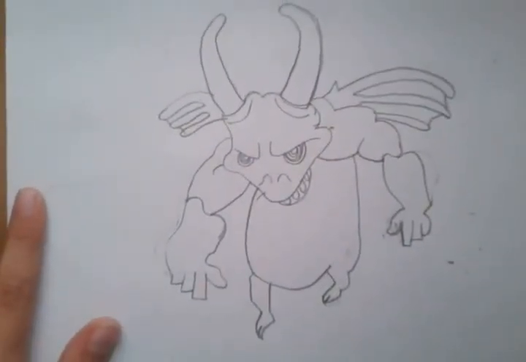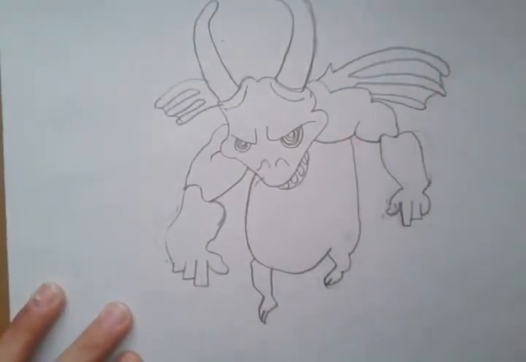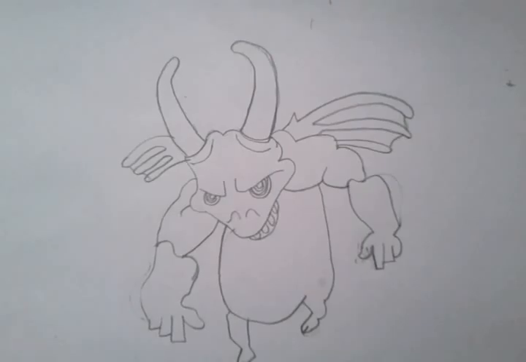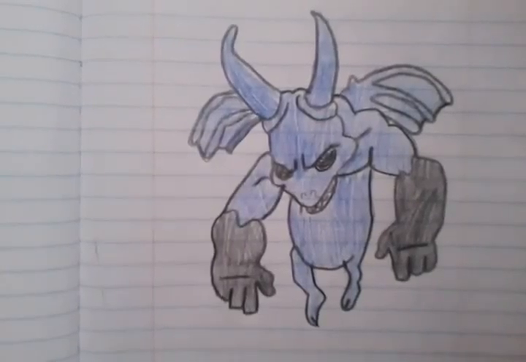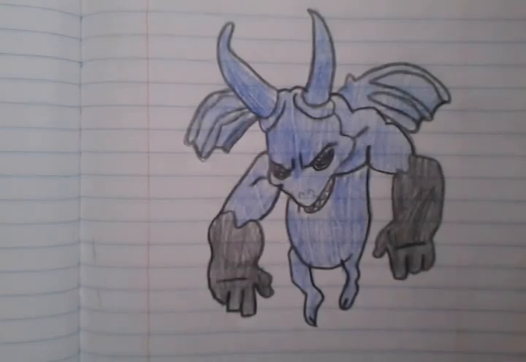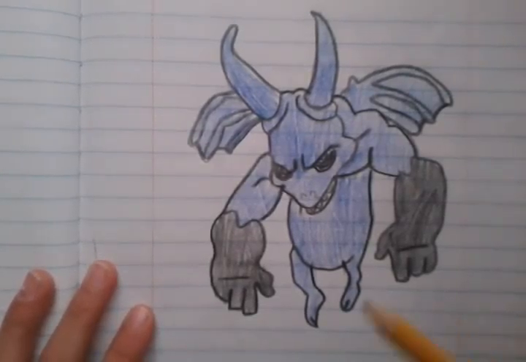Okay, so this is the minion. Sorry, the minion from Clash of Clans. Let me just twist this. The minion from Clash of Clans, and I'll show you how it's colored in a second, so I'll meet you right back. Okay, so this is how it's colored, and the one that we drew was this one today, but I drew this last night because I was getting ready to know how to draw it. I just went to the living room and got this. So that's how it will look like when you color it.